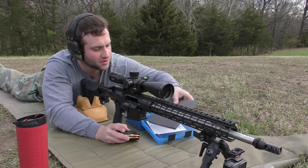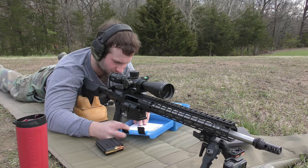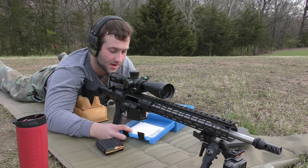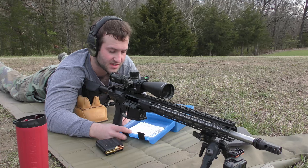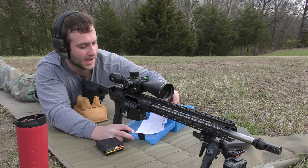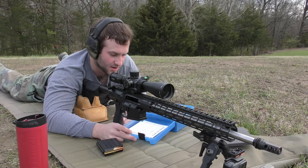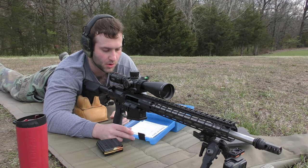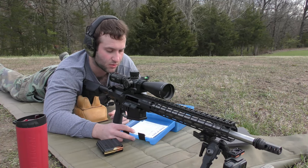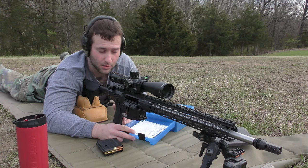We are shooting 155-grain bullets and 175-grain bullets using Peterson brass, large rifle primer brass. On top, we've got 175-grain Berger long-range target bullets in front of IMR-4064, from 39 grains to 41.7 grains, working up in 0.3-grain increments. On the bottom, same brass, using CCI 200 primers, with Lapua 155-grain Scenars behind Hodgdon CFE 223, ranging from 45.3 grains to 48 grains, also in 0.3-grain increments.